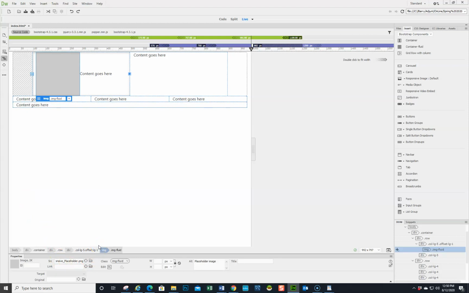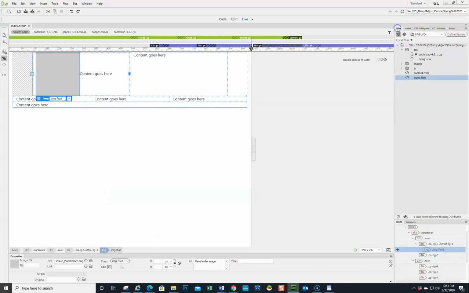So we're going to select the image placeholder in the layout and expand the images folder. So let's go to Files and Images, and we can use the Point To right over here. Don't use the link.